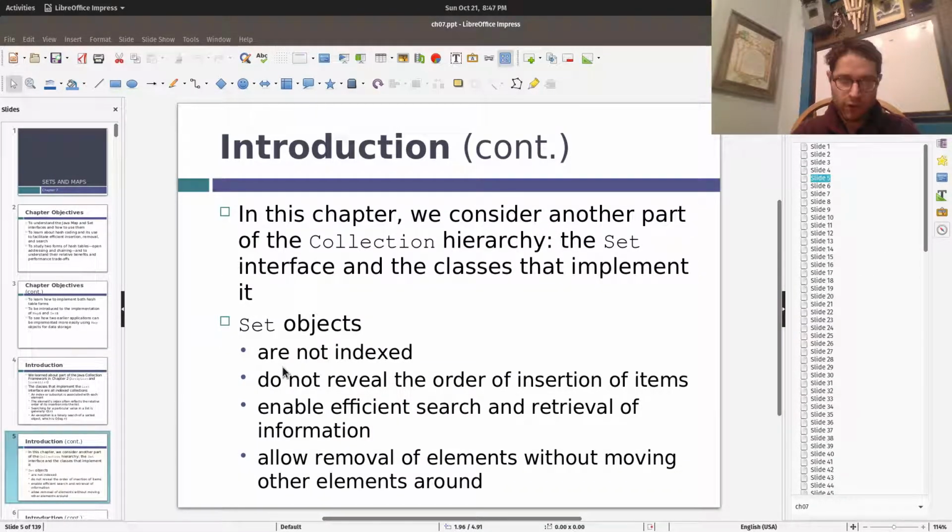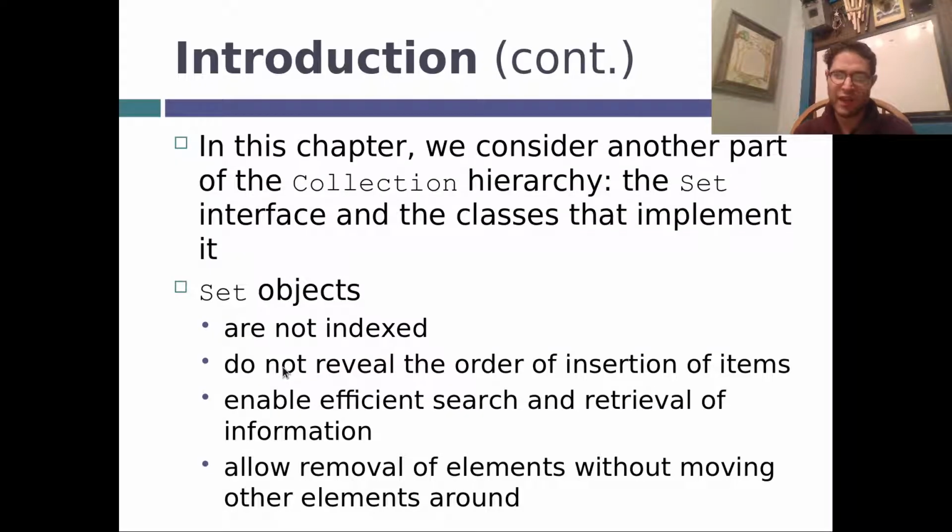So in this chapter, we're going to go over sets, which are a member of the collection superclass, just like lists are, and stacks and queues. Sets, unlike lists, don't have any indices. They don't reveal the order in which you insert items. In other words, order doesn't really matter.